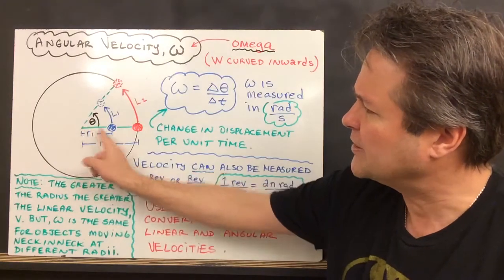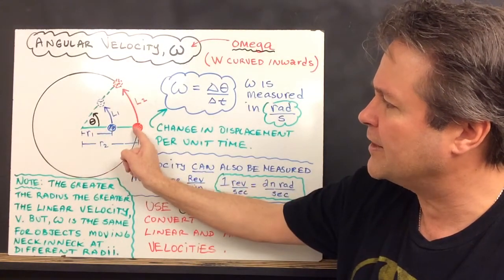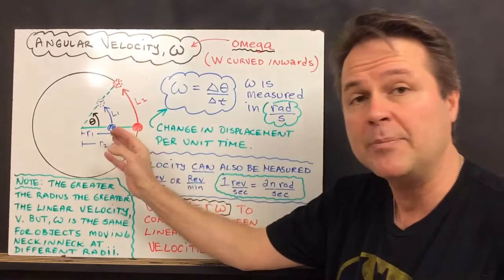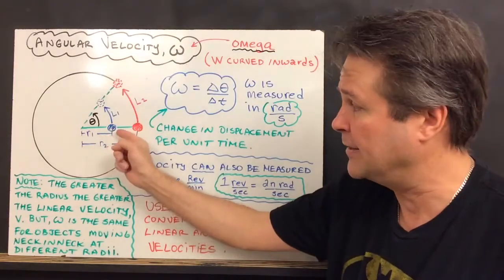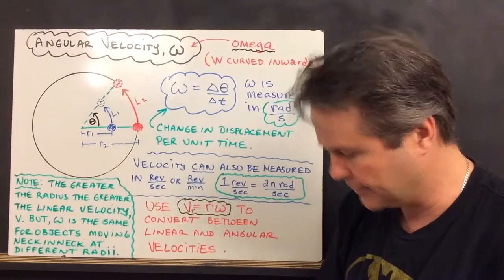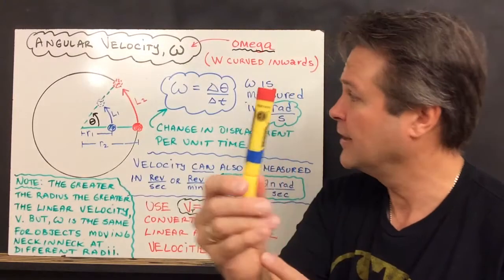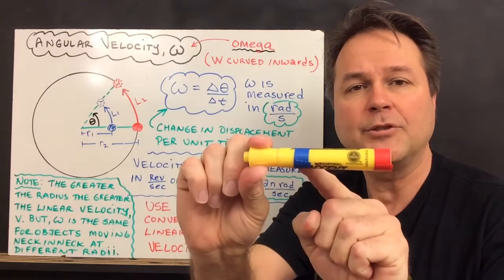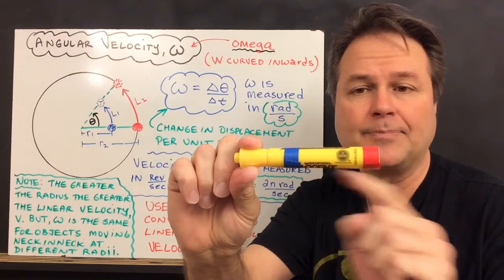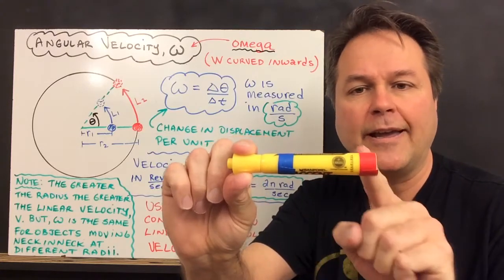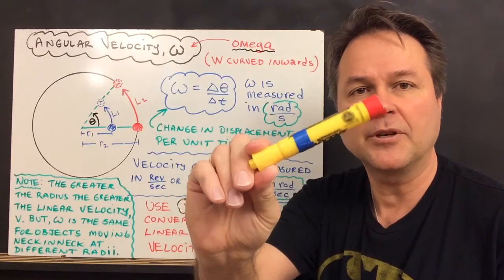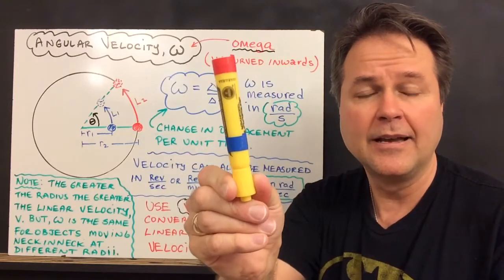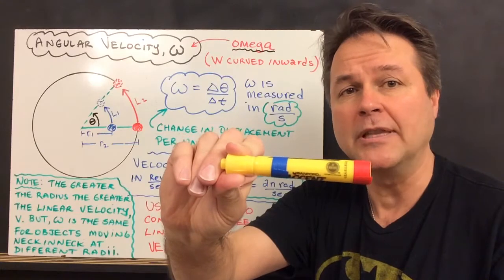Now, what I want you to notice is that depending on where you are on this rotating disk or rotating surface, your linear speed may be higher or lower than an adjacent position along that radius. So just look at this pen right here. Let's say that this represents the center of the circle and you have 2 runners on a track. This one is closer to the center and this one's on the farther outskirts. And you can recognize that if they are moving neck and neck, the person on the outside is traveling a greater distance and therefore is going to have to run at a faster linear speed.